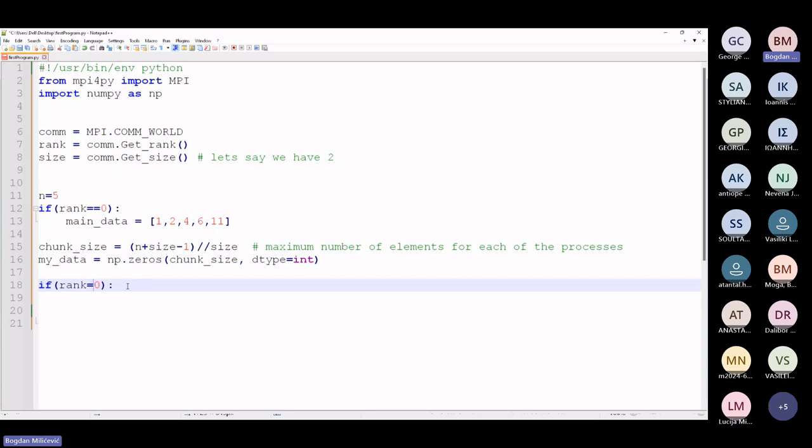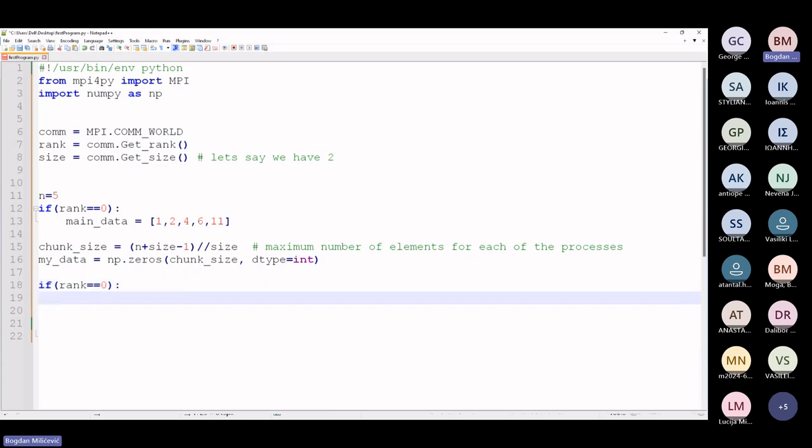If you put 1, then you're assigning a value of 0 to rank. If you're putting 2, then you're asking, is rank 0? So this and this are not the same thing. This is assign 0 to rank, and this is ask, is rank equal to 0?